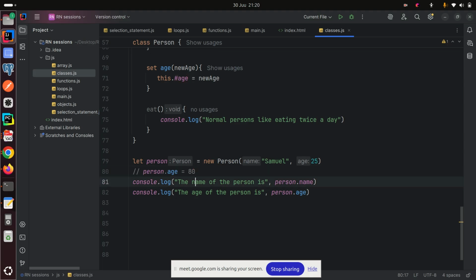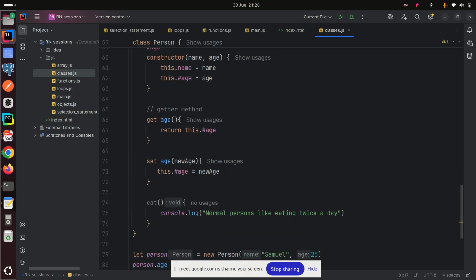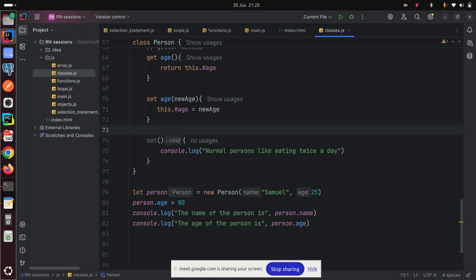If I comment out this, I want you to see something. Do you notice that this one is in gray? This set after set, this one, you see this one, line 70, age. It is like that because the two methods are not called. But let me comment out this. You see what has happened? It has now changed the color, which indicates that it has already been called. It's like when I call this method it will also change from gray or black to this blue. I believe it's blue.